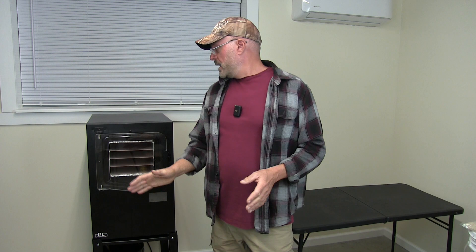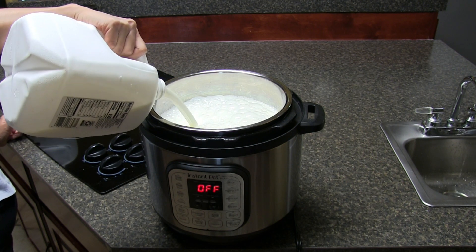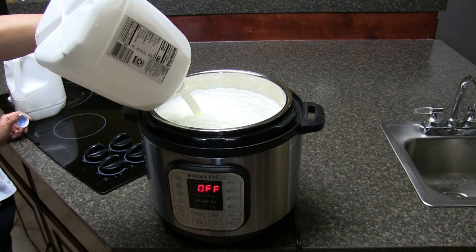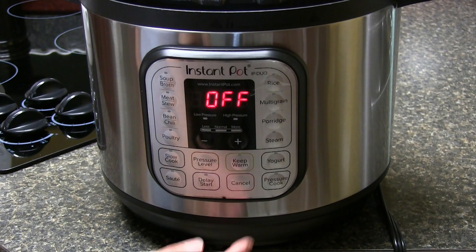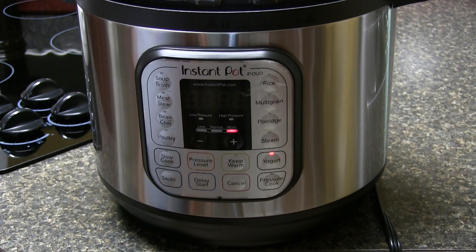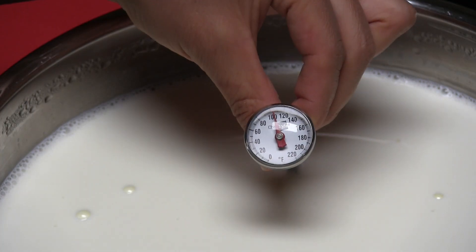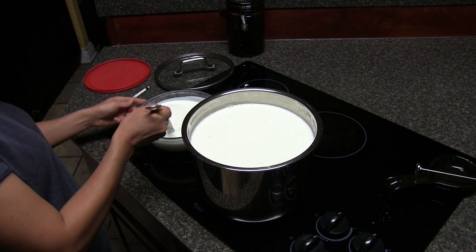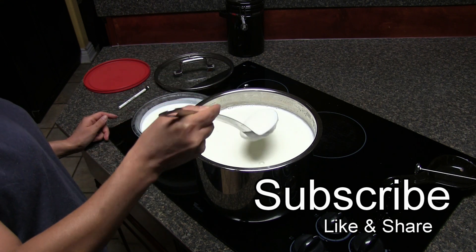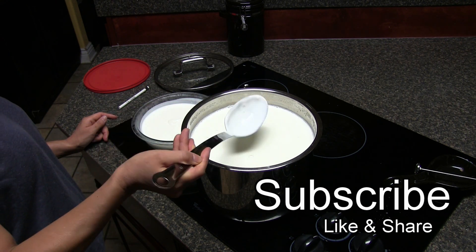Let me show you how we get things ready and put it in the freeze-dryer. To make our yogurt, we're going to use an Instant Pot and put a gallon and a half of whole organic milk in there. You want to heat the yogurt until you see boil. With ultra-pasteurized milk you don't need to boil it, just warm it up, but with regular pasteurized milk you do need to boil it. After that, let it cool down to about 100 or 105°F. Then we're ready to add our yogurt starter — you can use yogurt from your last batch or buy plain yogurt and that will work great.